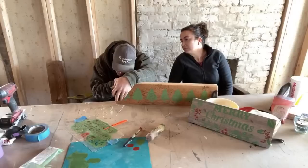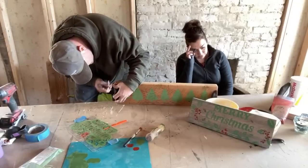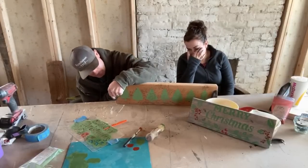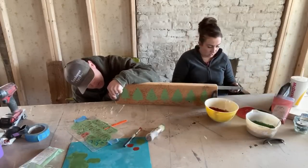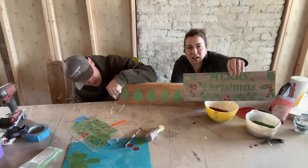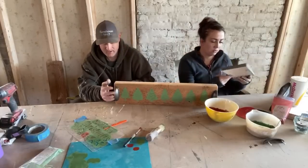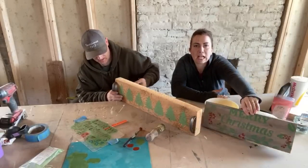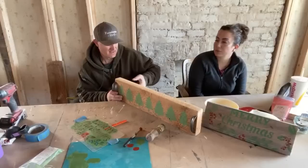I missed my hole by more than I thought, so now it's going to require some construction. Everybody gets to watch me struggle on live YouTube. It's only 10:35, so we're going to do another tray. Oh, that first tray turned out really cute — it's still pretty wet so I can't distress it yet. I can do another sign on this wood over here while the other board dries. You got the stuff out, you got the wash made up — let's do it.